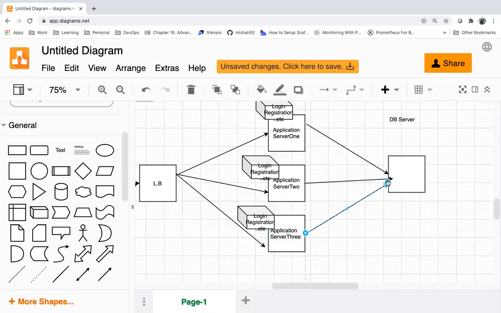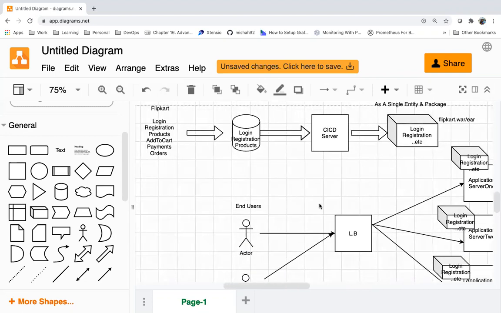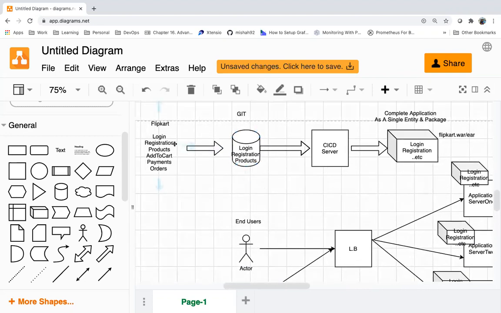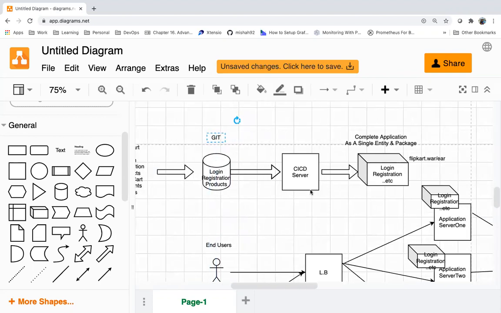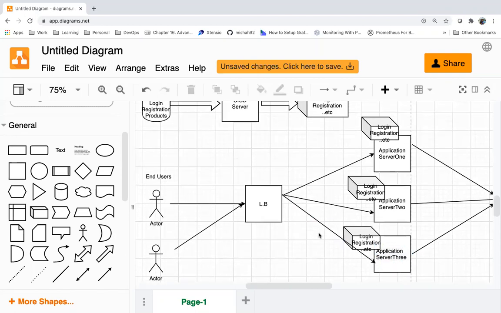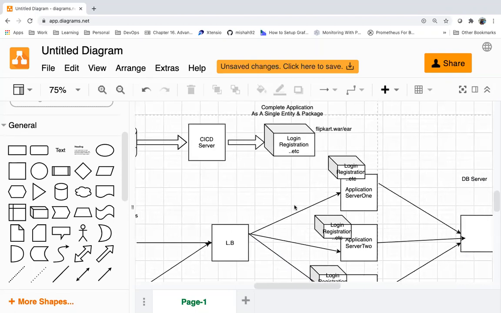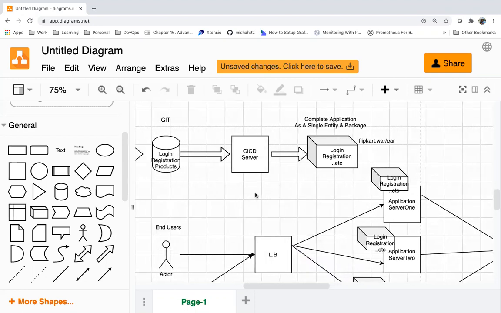So this is monolithic. All the features are packaged as a single entity, and that we used to deploy here. So what is the problem with this monolithic architecture? Why did people start using microservice architecture?